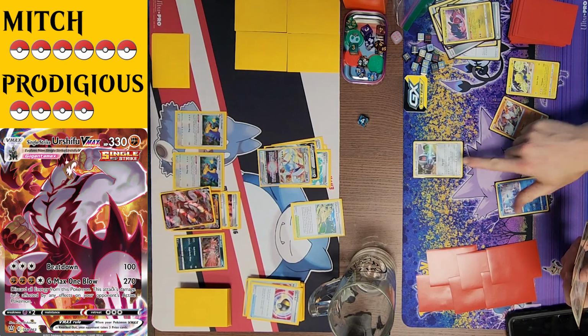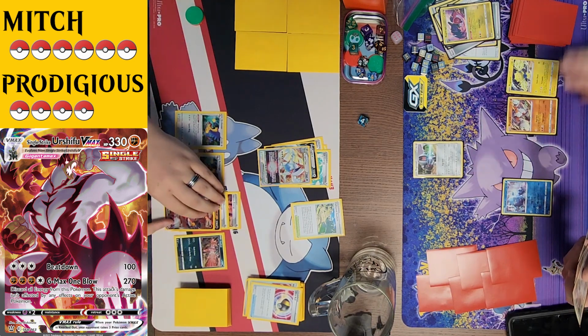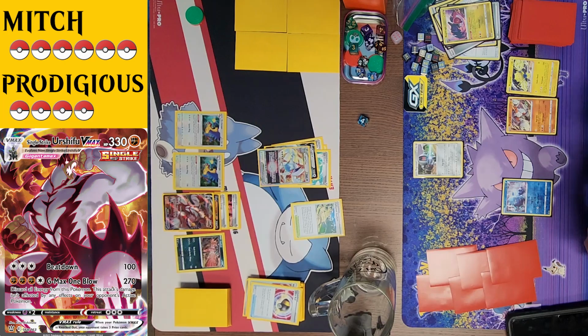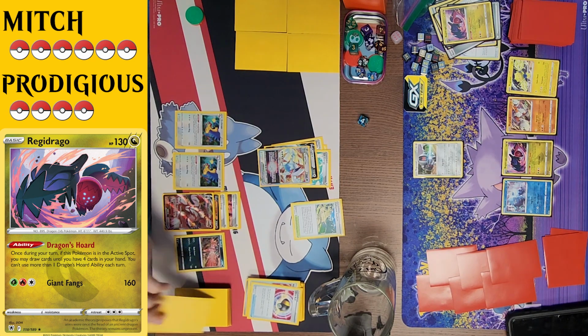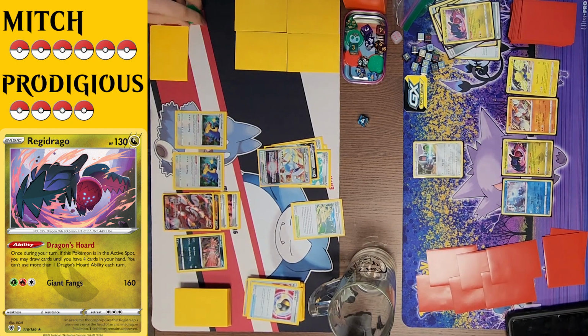He's going to promote up the Regi Steel, then draw for turn. And then from here, going to play another Regi Drago, so he has that ability to draw into his hand if he needs to with the Dragon Horde. And then he passes the turn on to me.